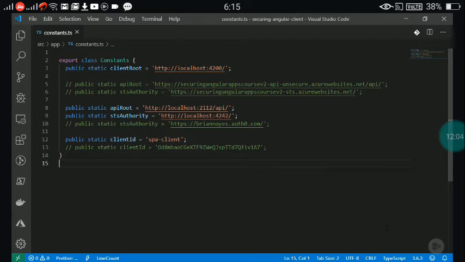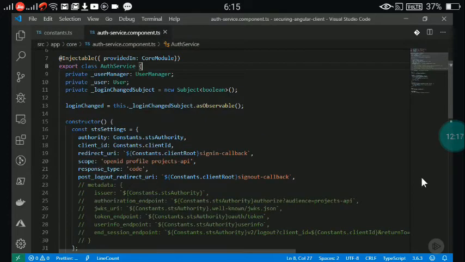If we go to the app as it stands right now, you can see in my constants file I have switched the authority URL and client ID back to use my local identity server instead of Auth0. In my auth service, I've commented out the metadata that I had to add to override settings for Auth0 as well. So I am back configured to run everything local.